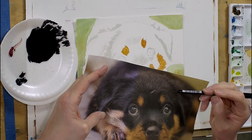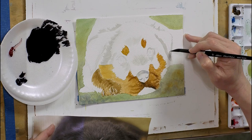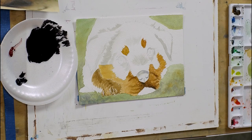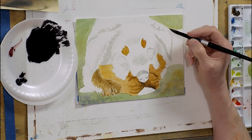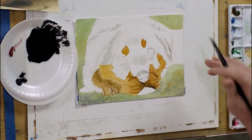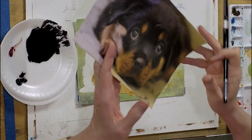Okay, when I put this gray in going across the top of his head, it should have been following this line, and this is actually a black shadow. So I'm going to go over that area with black, but first I wanted to put in a little bit of our gray, which I'm not sure I still have because I used it up in the green background. Yeah, let's just try that. And this is going to be going down, yeah, that's it, going down the ear. It's like it's kind of folding on itself a little bit. So we want to make sure that we get that.